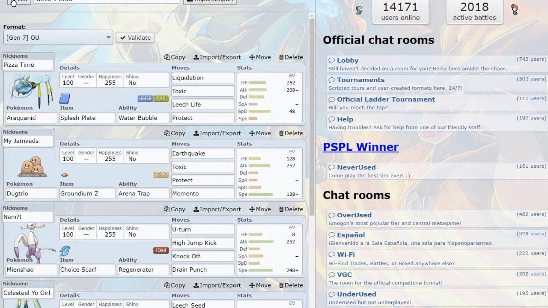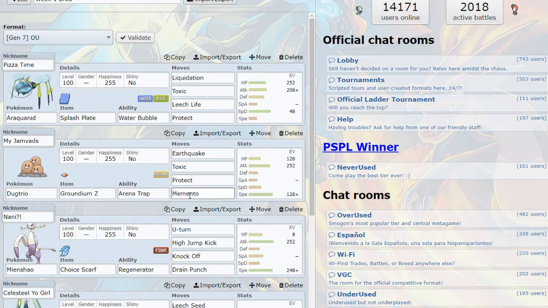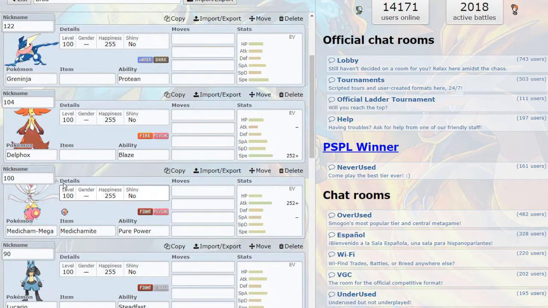Dugtrio, once again, going back with Dugtrio, you'll see that I am mono Earthquake with Toxic, Protect, and Memento. I'm thinking about Z Memento instead of Z Earthquake, because looking at Brad's team, I believe Earthquake kills this, but like it kills me first. Greninja as well. I outspeed Delphox and kill with Earthquake, and I believe he doesn't kill me with anything if he's Scarf and I'm at max health.